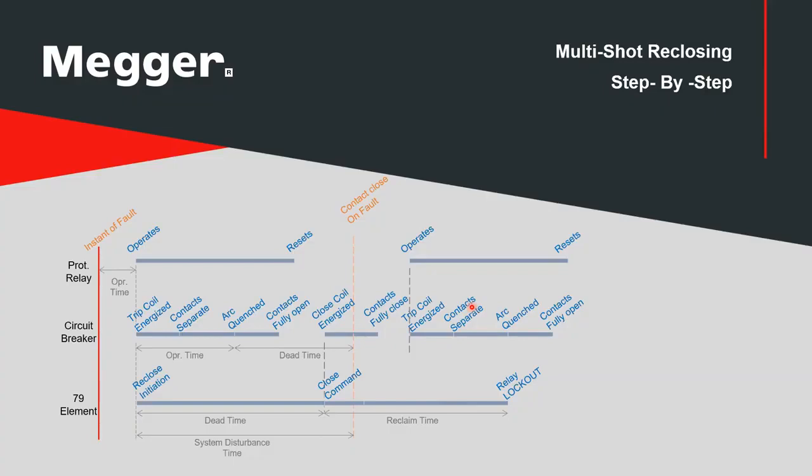Fuse saving scheme results in damaged fuses, which may drop out at unpredictable times. Fuse blowing schemes, like I just said, requires a worker to always respond and put in a new fuse, reset the recloser, whatever is required. So now with that understood, we'll move on into reclosing, multi-shot reclosing, excuse me.